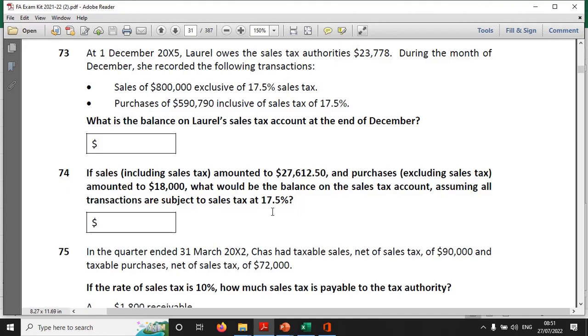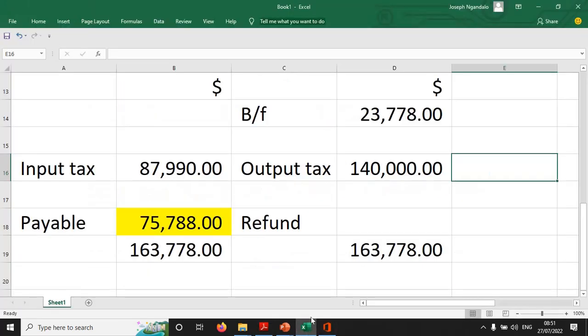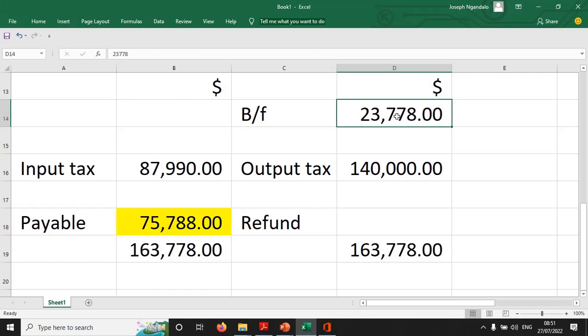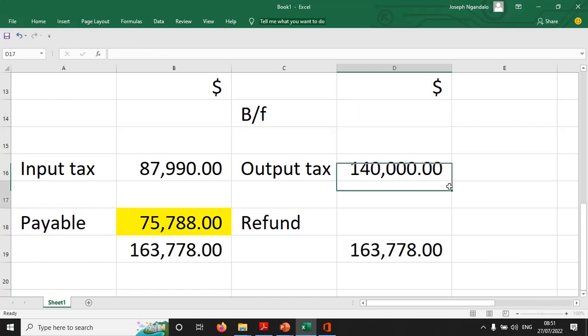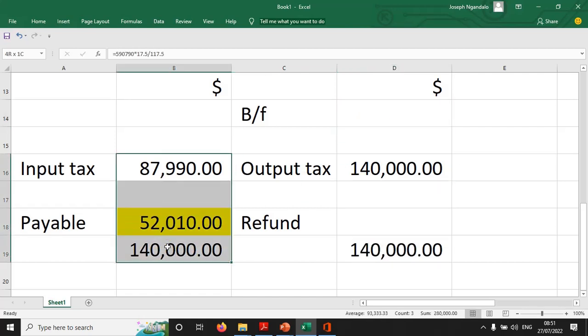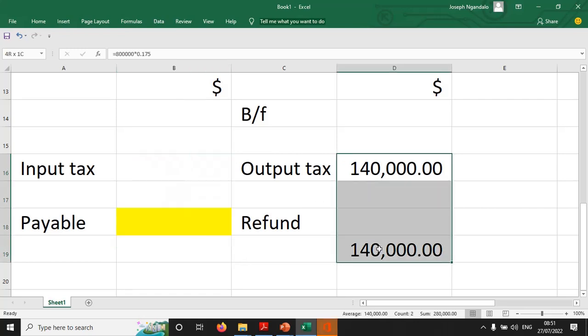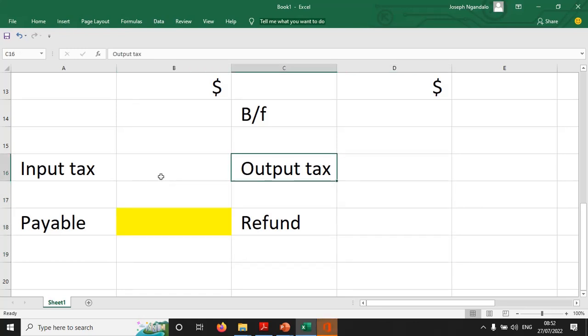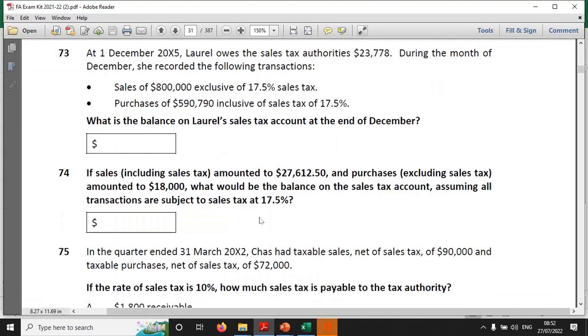Attempt that one. You know what you're supposed to do? Forget about this opening balance. You understand? And just follow through. So I'm going to remove all these things. You do the exact thing that you have seen here. If I go with you, we are going to spend less time, but that's not good for your mind. It's good for me to manage my time.